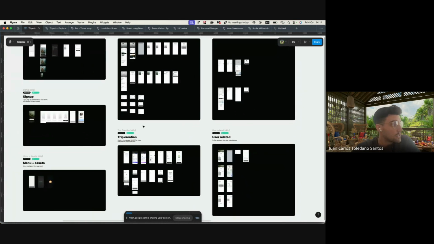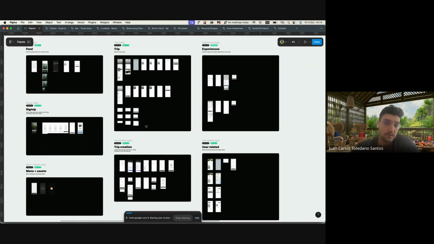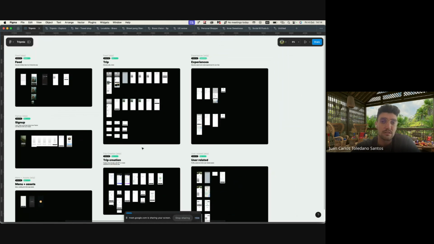I think the main need for this kind of layout or organization came from the fact that we were already a couple of designers collaborating on the UI that I then had to Bravorize, and that made it more necessary for us to have a certain process.